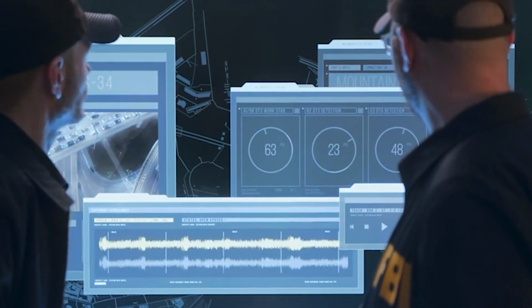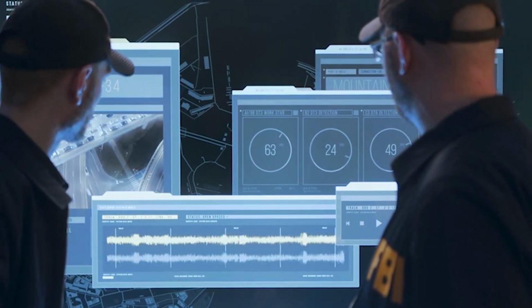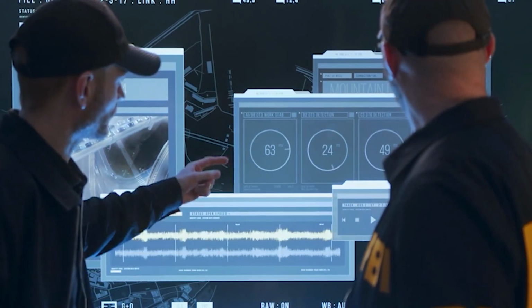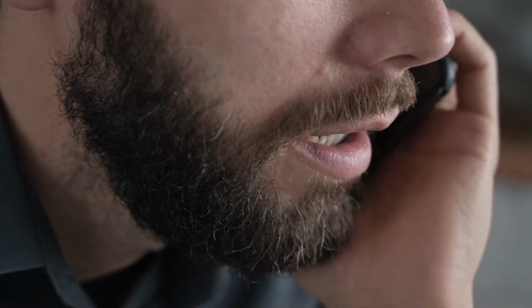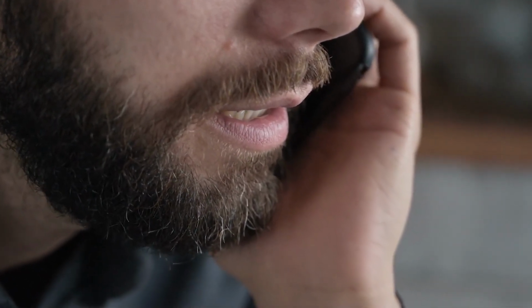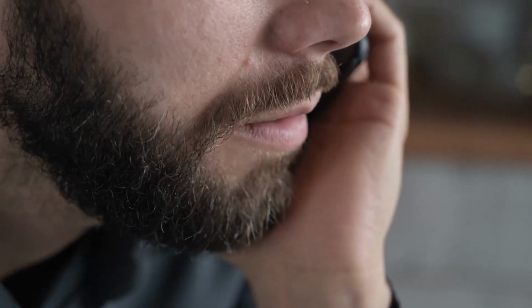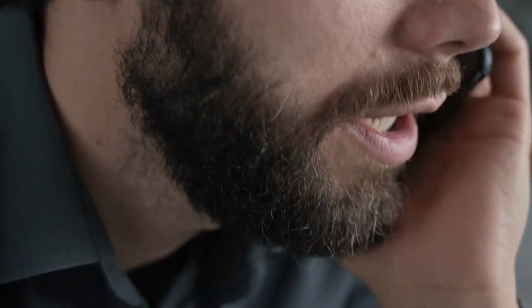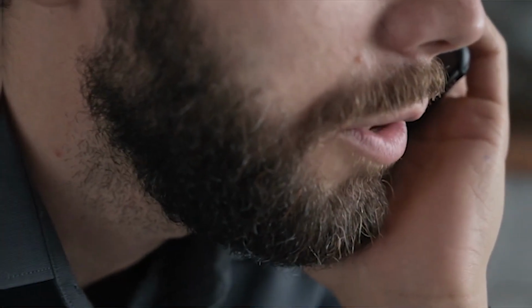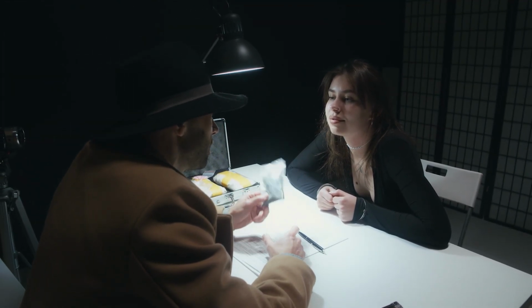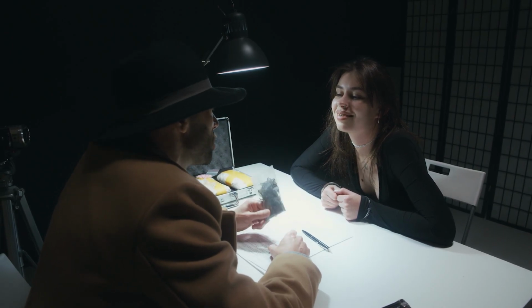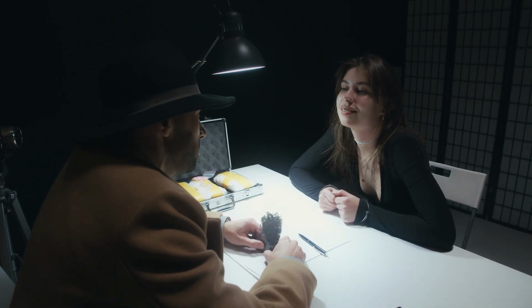Another area where forensic linguistics is making a significant impact is in the analysis of recorded interviews and phone calls. By examining the language patterns and intonation of the speaker, forensic linguists can identify potential signs of deception, such as changes in vocal pitch or the use of evasive language. This information can help investigators determine the veracity of the information provided by a suspect or witness and can be used to build a stronger case in court.